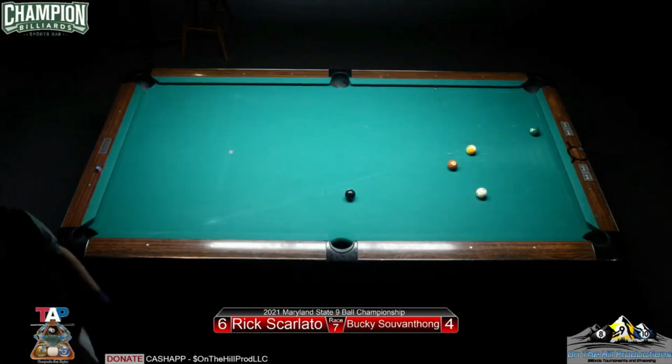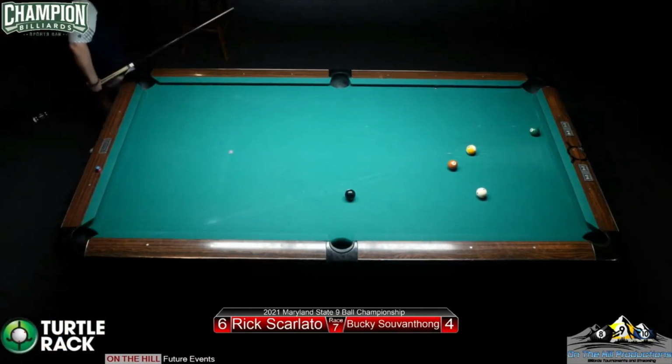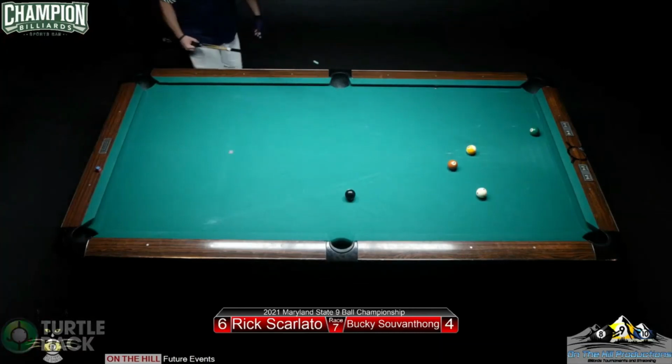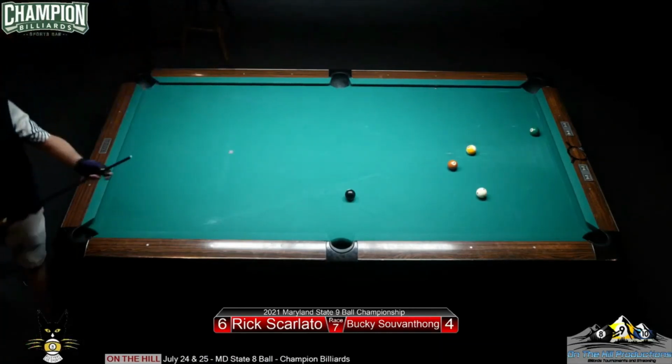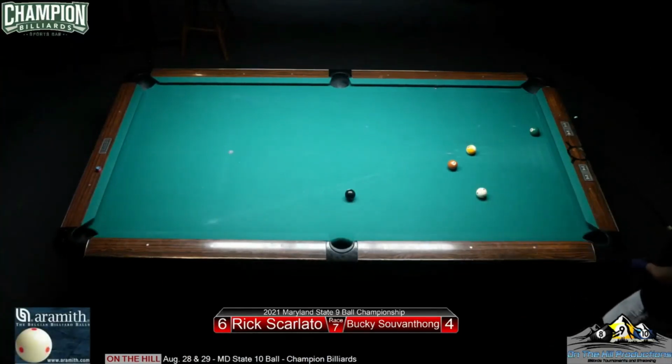And this should be all she wrote. He can, just like before when we talked about it, go 1 rail up, or he can spin. I like to spin 2 rails for the 7-ball. And then from there, he's going to be fine.